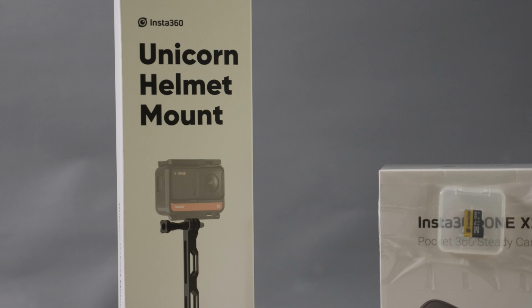I'm very interested to use this, because this will save me putting the traditional selfie stick down the back of my jacket, sticking up in the air by about 2 foot.